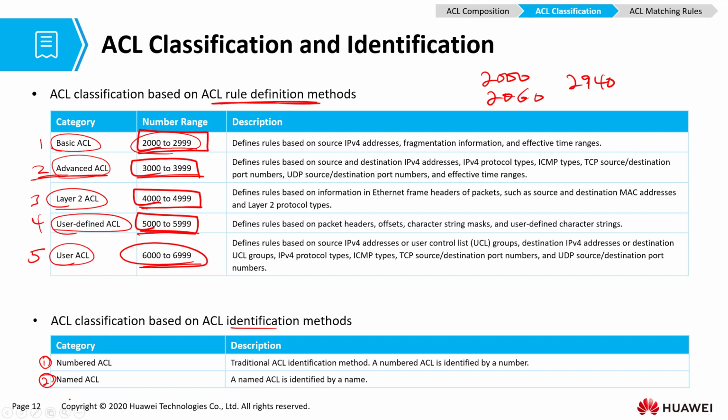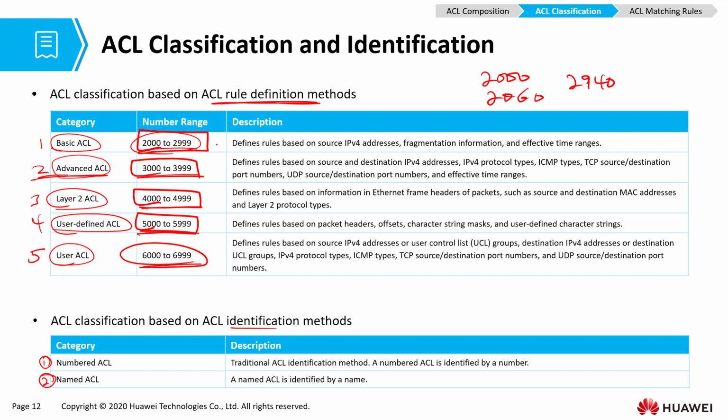So a named ACL consists of both a number and a name. The name will basically facilitate your memory of the purpose of that ACL. So you can specify an ACL number when you define an ACL name as well. If you do not specify the ACL number for a named ACL, the system is normally going to auto-generate a number and allocate a number to the named ACL.